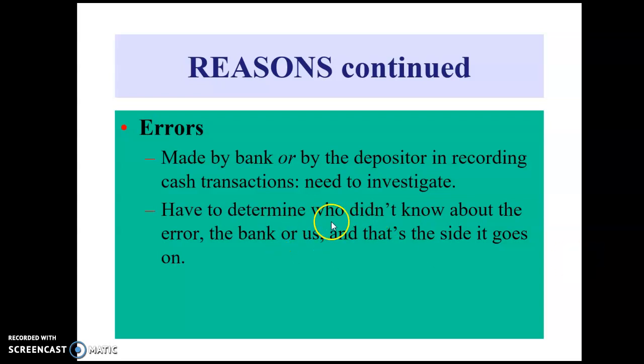So before we know what side of the bank reconciliation to put the error on, the bank side or our book side, we have to investigate this error and figure it out. On the bank statement, the check cleared for $125, but when we look in our check register, it says $152. Even though it's more likely it's us that made the mistake, it's not always us. We need to investigate. We need to find that check. We need to find out what really happened. And then whichever side made the mistake, that's the side it goes on when we put it on the bank rec. We have to investigate that first.